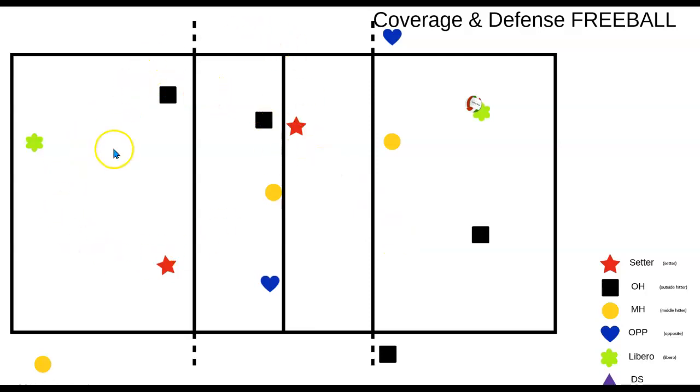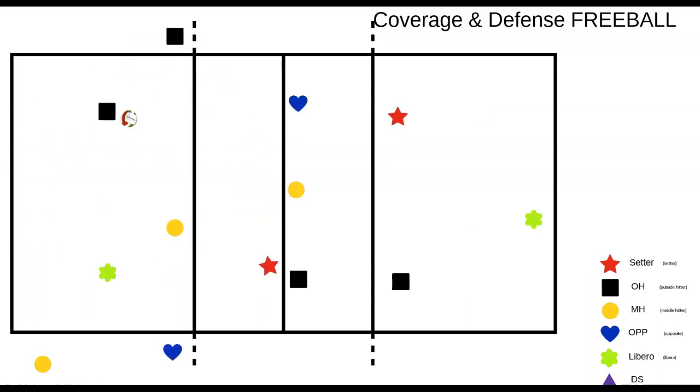Over on the free ball side, what you saw happen was the free ball went over, and immediately our front row hitters that were here jump on the net, ready to block. Our left goes 2x2, our middle, or our libero goes middle, middle, and our setter goes 3x2. So the exact opposites, right? They get off the net, ready to hit. We are already off the net, ready to hit. We get on and into defense. Let's watch that one more time so you're really clear what a free ball looks like.